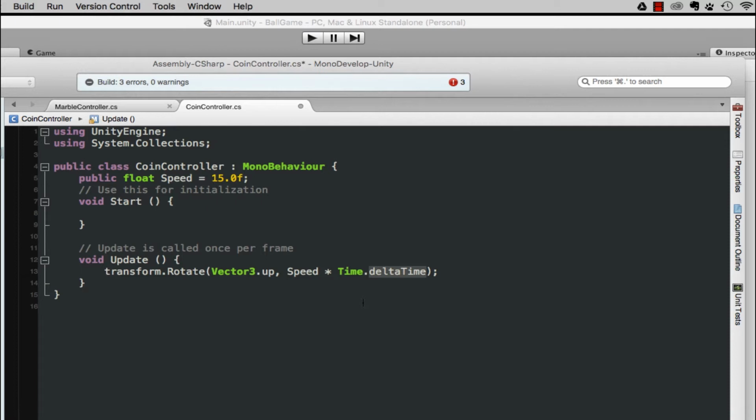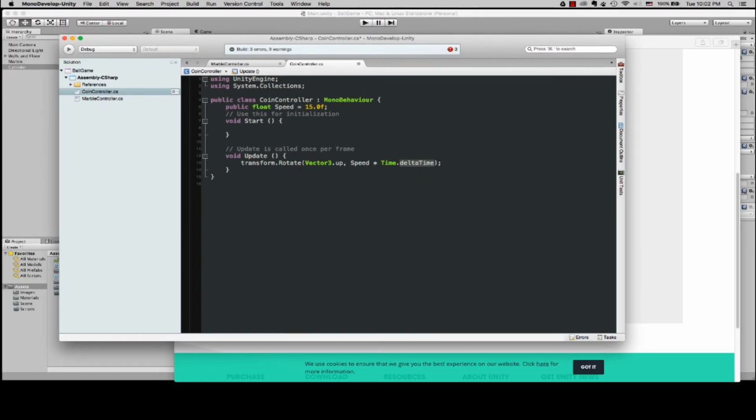On a fast computer, this will be a tiny, tiny number, and on an extremely slow computer, this will be a larger number. So that gives us a way to smooth out how things work on fast versus slow machines. We have this nice little multiplier in here, and it will make it look very smooth. So that's what that's doing for us. There are a couple of time functions you're going to use, but that's one of them. And again, this is a static class, which is why we didn't have to instantiate Time in order to use it. All right, so that is all set.